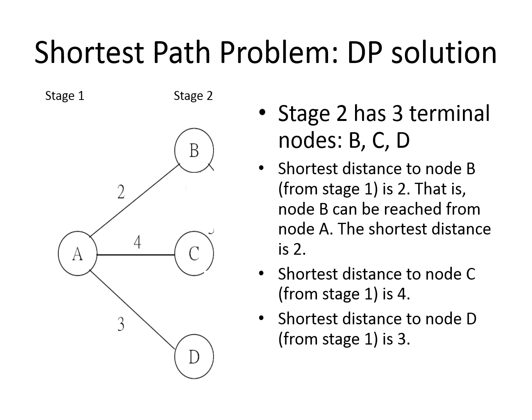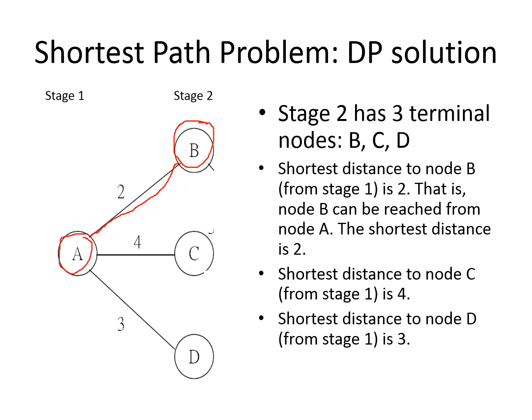Let's look at this sub-problem going from stage 1 to stage 2. The way we start, we say that if you are in state B in stage 2, how did you get to this point? The shortest distance to node B from stage 1 is definitely through state A. There's no other state. So node B can be reached from node A, and the shortest distance is 2. There are no other solutions to this sub-problem, because the only way you get to state B in stage 2 is through state A in stage 1, which is node A, and the cost is 2.